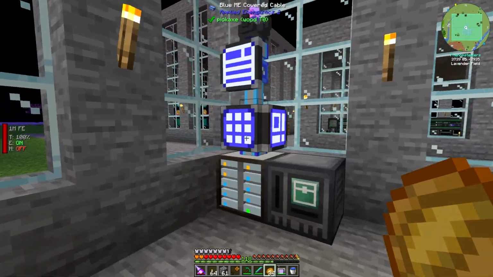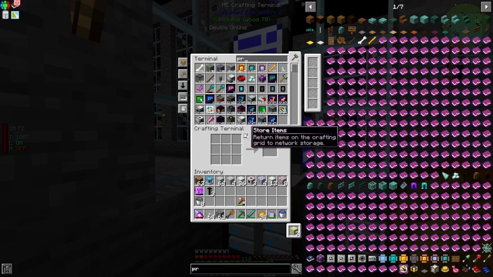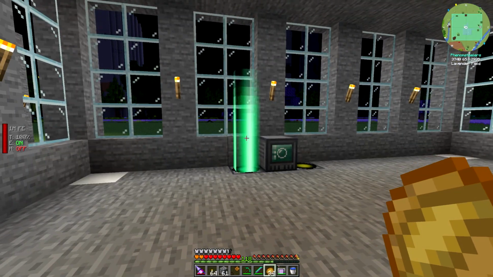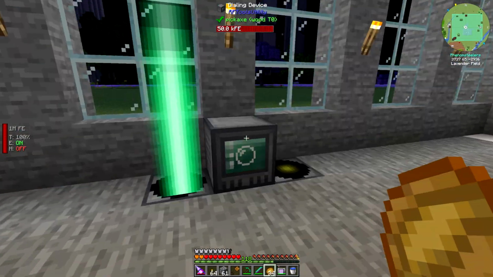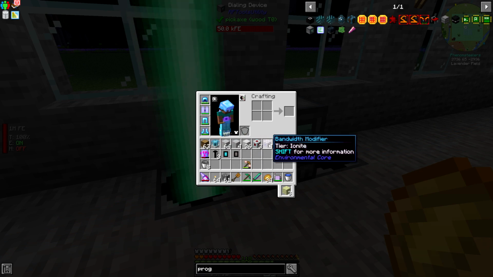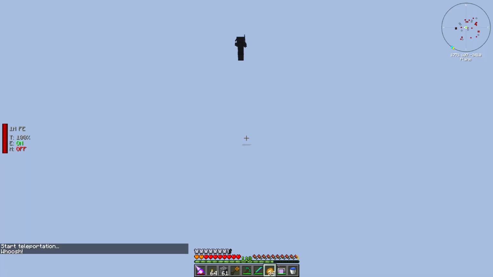Let's go ahead and go to my vibranium mine, which is where my tier 4 void miner is. And actually, before I do that, I did want to grab a different program here. I'm going to grab a couple programs: the ore miner program and then the crystal miner program. I'm actually going to be using the crystal miner program, but I do want to see what I can do with the ore miner program with some bandwidth modifiers. So let's go there now.